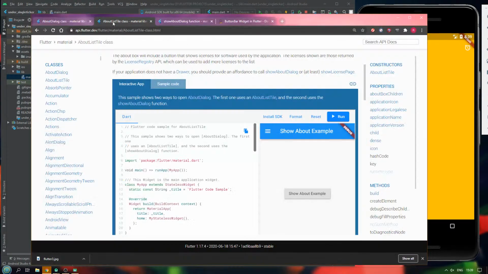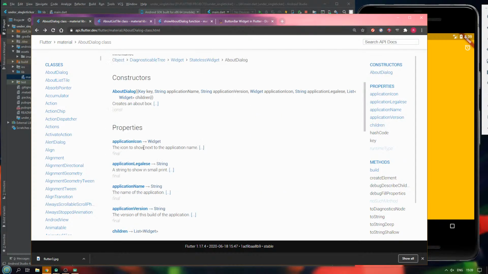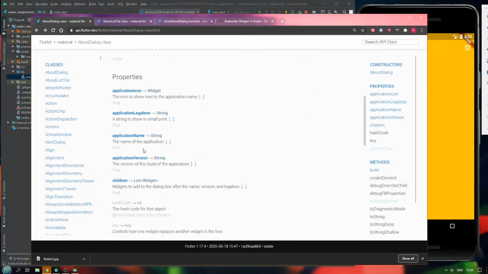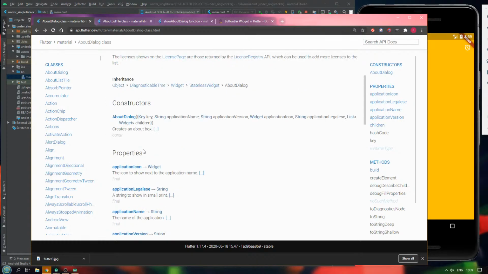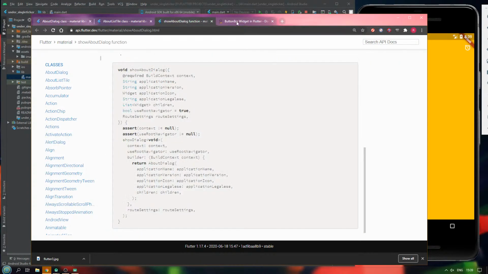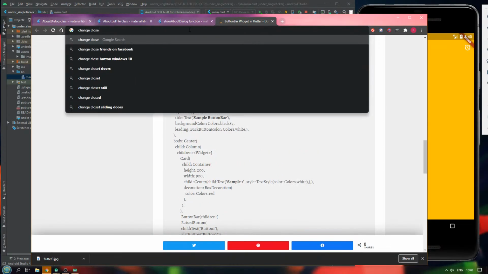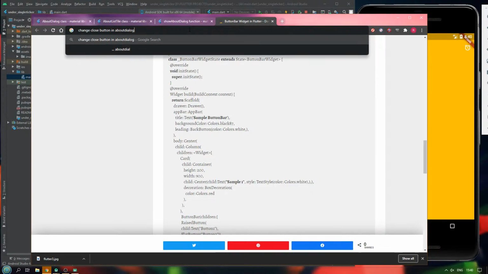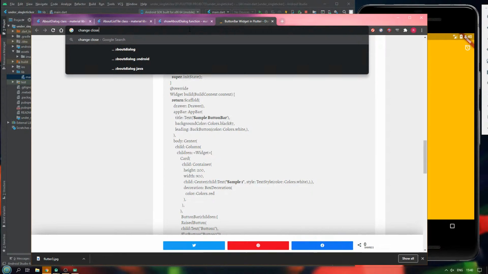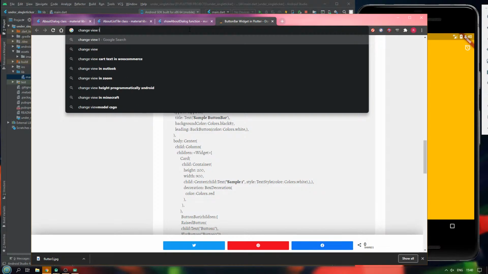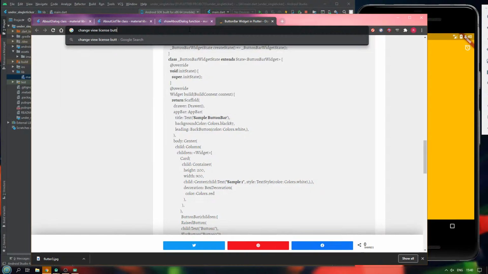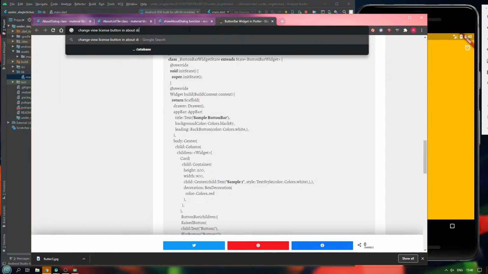So for example, if I go back to about dialog button, I think there must be an exit, close. Let's try to understand. Change close button in about, change view license button in about dialog flutter.